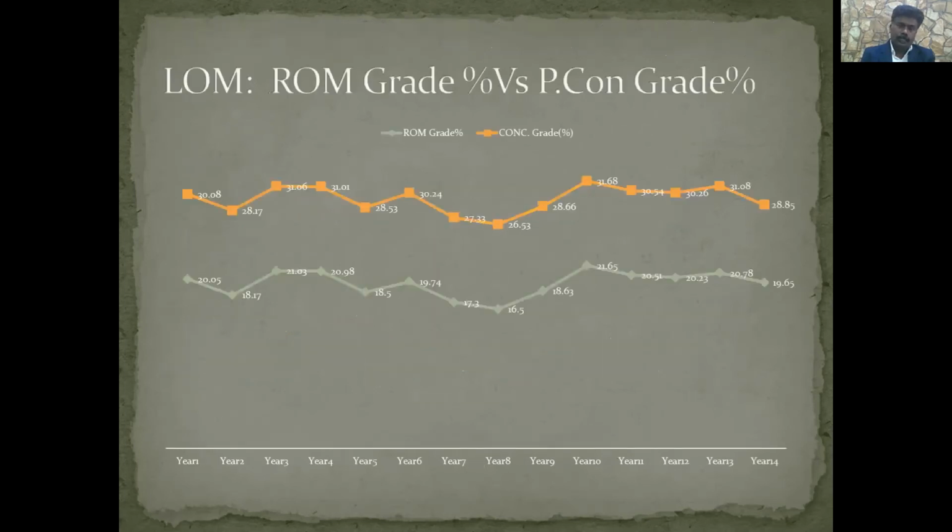The same way, if you look at the run-of-mine grade and the predicted concentrate grade, it doesn't upgrade uniformly. Sometimes the lower grade upgrades into a higher version, and the higher grade upgrades or downgrades into lower versions, because that depends on the location to location, the material to material, the blending scenario. So it's with different combinations.